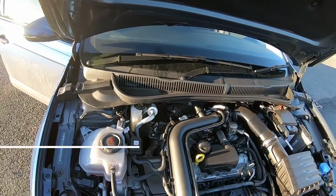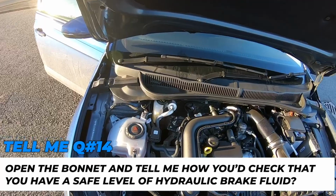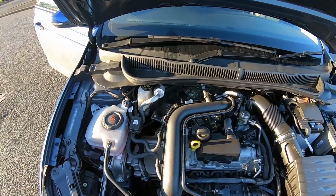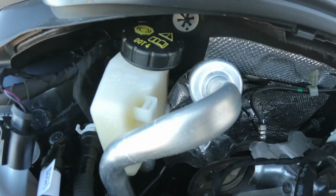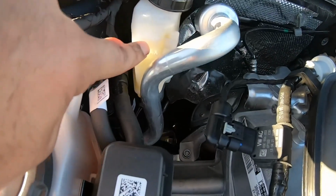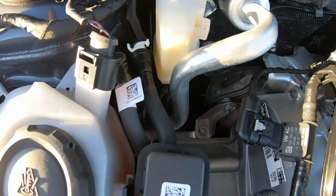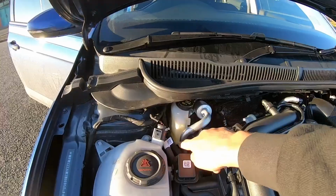Okay, then question number 14. Open the bonnet and tell me how you check that you have a safe level of hydraulic brake fluid. There's also the braking oil or brake fluid. This is here, the braking fluid in a Volkswagen Polo. The level again should be between minimum and maximum. As you can see, this is the max there. The minimum is very hard to see, but it's right there at the bottom. Anyways, you don't have to touch anything, but you can just explain it. It has to be between minimum and maximum.